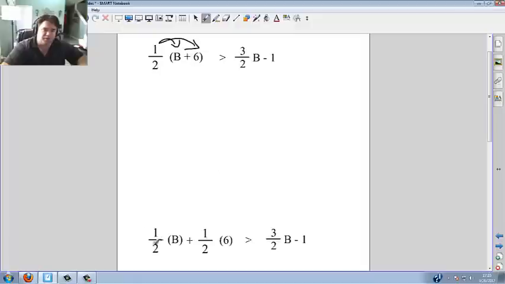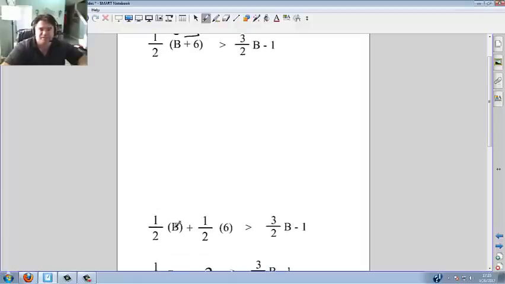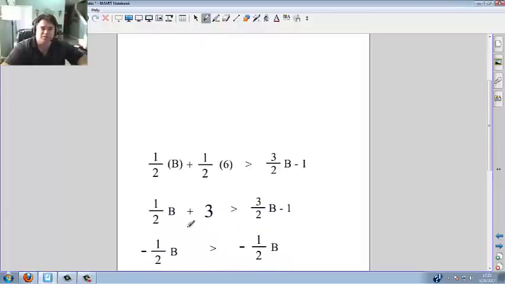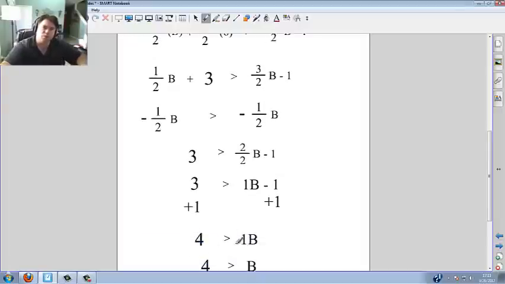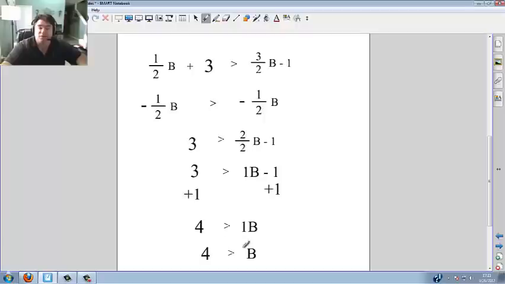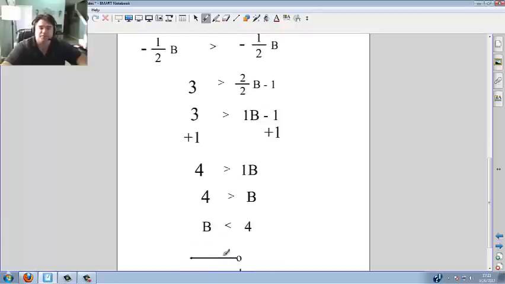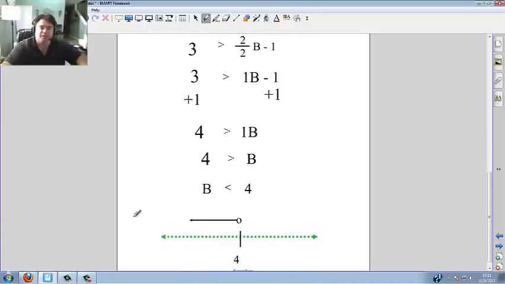Couple different options. You could times them all by 2 if you want. I didn't, but you could have. I said, well, if I already have a 1/2 b and I have 3/2 b's, I'm just going to go ahead and subtract the 1/2 b from each side. You figure about it, if it's 3/2 minus 1, you're going to have 2/2. 2/2 is 1, so this just becomes b. 2/2 b, or just 1b. So now 3 is greater or equal to 1b minus 1. Instead of minus 1, we're going to add 1 to one side, add 1 to the other. Now we're going to have 4 is greater than 1b, which you just make it as 4 is greater than b. Flip flop, b is less than 4.